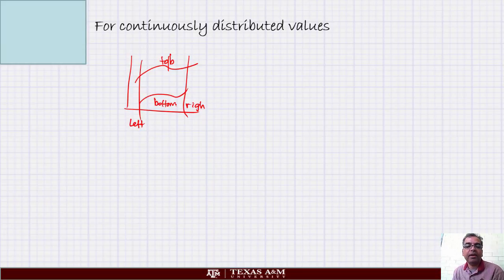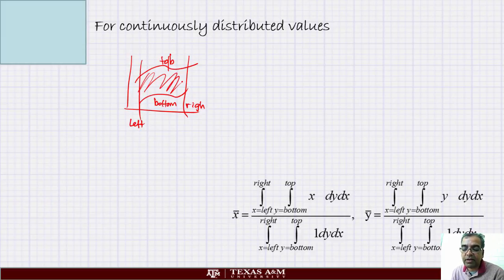Okay, so I have a region bounded by four curves: left, right, top and bottom, and I want to find out where's the centroid. My version is very simple. X bar is integrate x from left to right, and then integrate y from top to bottom of x dA, this is the area, and then divide it by the integral of 1 dA. 1 is just to say that, look, I'm going to compute the area. This is the total area here.